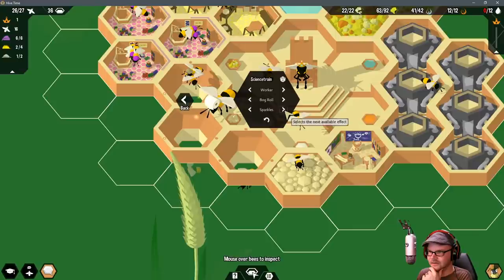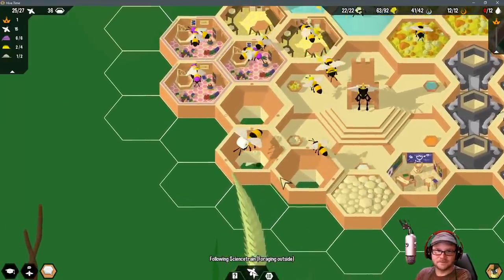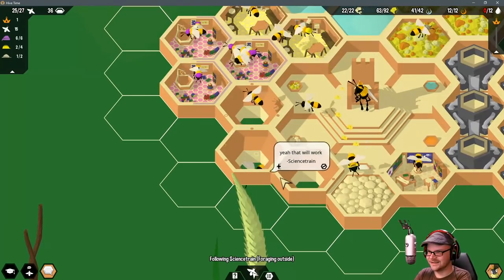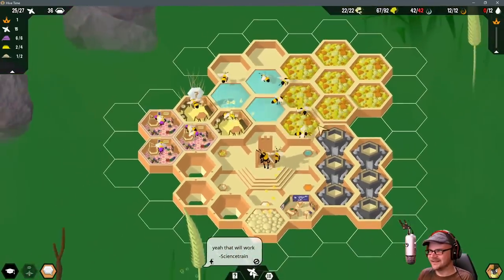What do you get? Oh yeah, you get bubbles for sure. Okay. I go Science Train. Nice. Nice. Excellent. I like it.